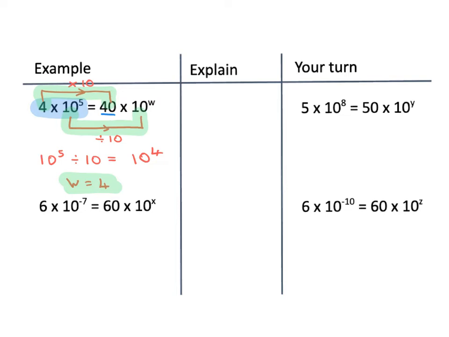We'll go through the second example in the same way. This time, see that we've got a negative power of 10. So this is a very small number as opposed to a very large number in the example before. The process is the same, but we just need to be a little bit more careful. Again, we'll do silent teacher. So just watch what I'm doing, and then I'll try to explain afterwards.